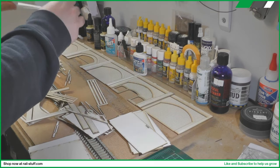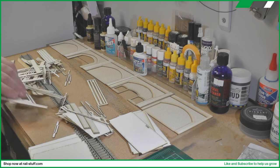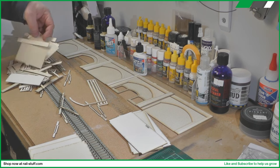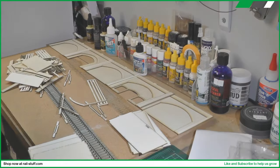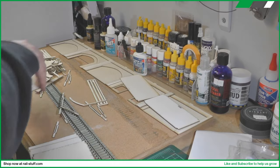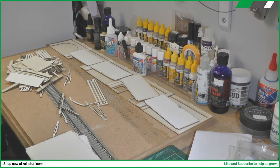Of course, if I am short, then I can just use some of the double track ones and cut one down. That's not a major issue, but I was hoping to save myself that job, but it does look like I am one short of a full load. Once again, insert jokes here. Double check all my packets over here. So each one of these will then carry the track across the top there, and I'll need to cut one of these down for the final piece.